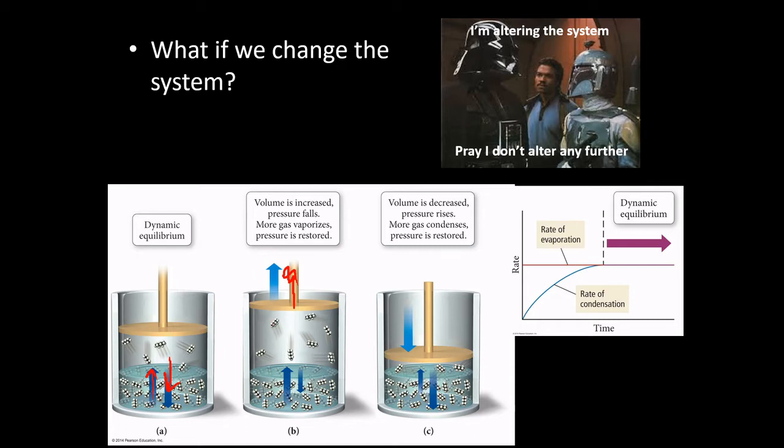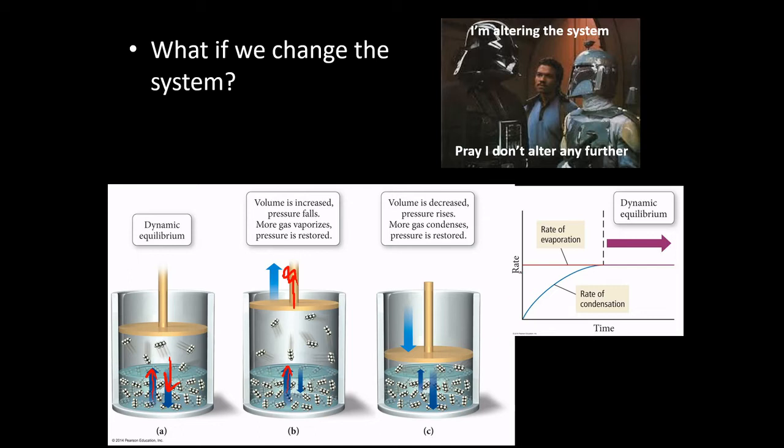And so for a little while, you will not have an equilibrium. You will have more going into the gas phase than you have being recaptured. But again, eventually it will get back to the exact same equilibrium we had here. Same thing here if we compress the gas. Give it less space to move around in, well, now more of it will be recaptured per second than is being put into the gas phase. But again, eventually you will get back to that dynamic equilibrium.